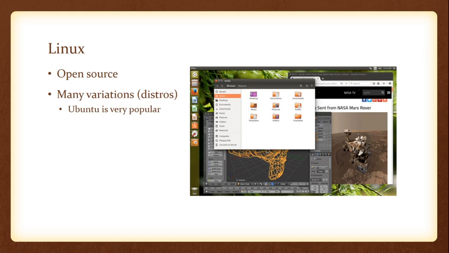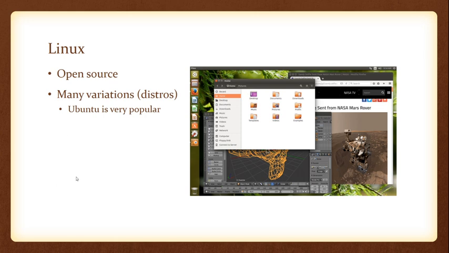There's a lot of different variations out there, which we call distros, short for distributions. And of the distros, the most popular one is, as I mentioned in the last slide, Ubuntu Linux. And Ubuntu Linux is completely free. You can go online, you can Google it, you can find a version of Ubuntu Linux, and you can download it and you can use it, and it does not cost. You cannot do that for Microsoft Windows, you cannot do that for Mac OS. Those versions cost money. But again, Linux is completely free, and it's free to download and free to use.